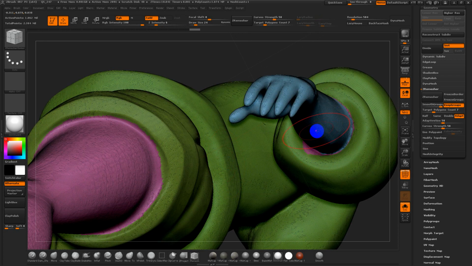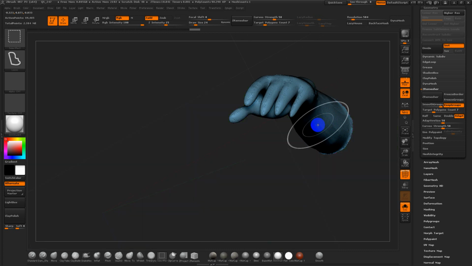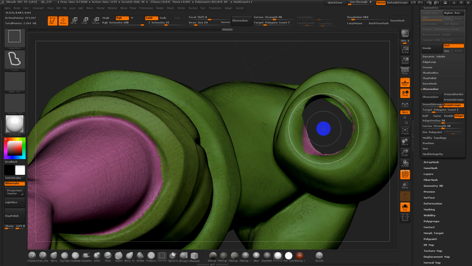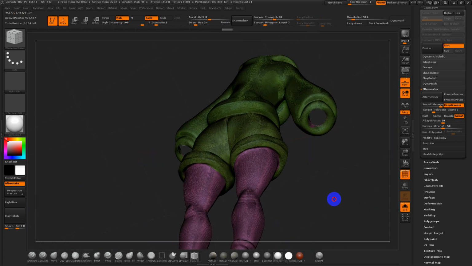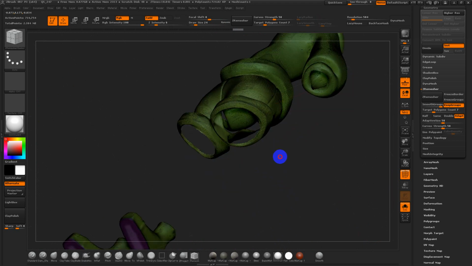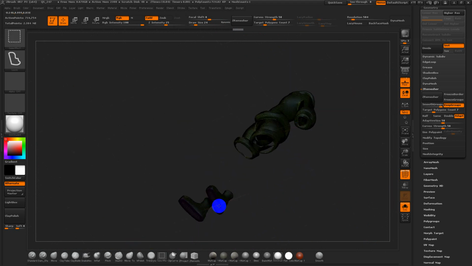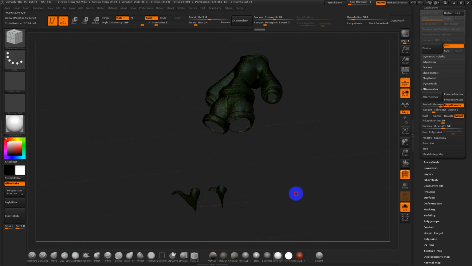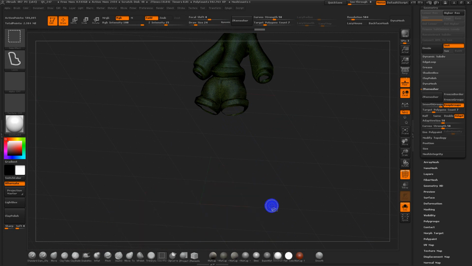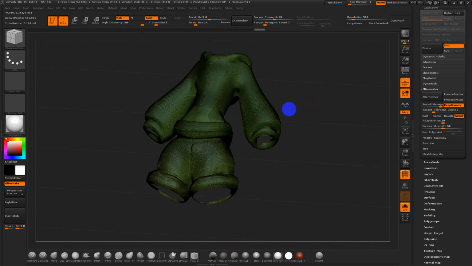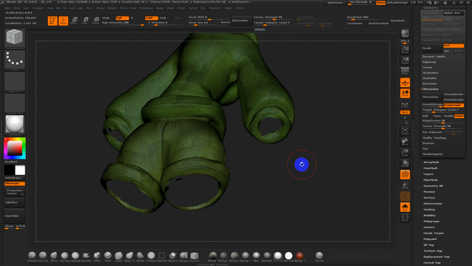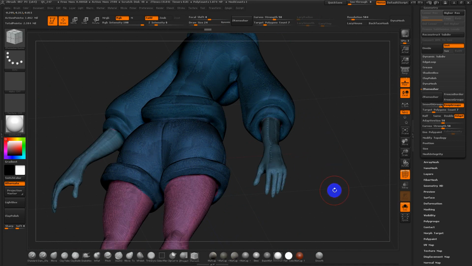But as you see, we've got these other broken groups left behind. So if I Control Shift tap here, now my job is to Control Shift Alt tap on the other groups. Again, I think I'm going to have to isolate these boots as well. So Control Shift Alt tap to hide those areas and hit Control W. Now that's a new group.